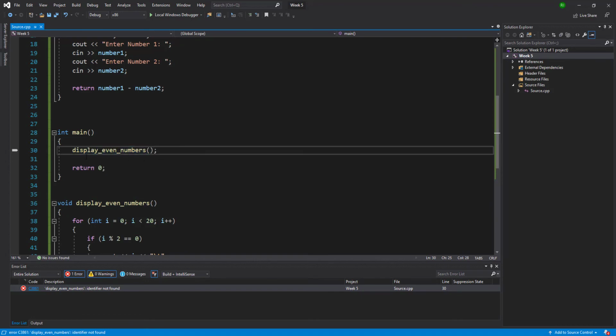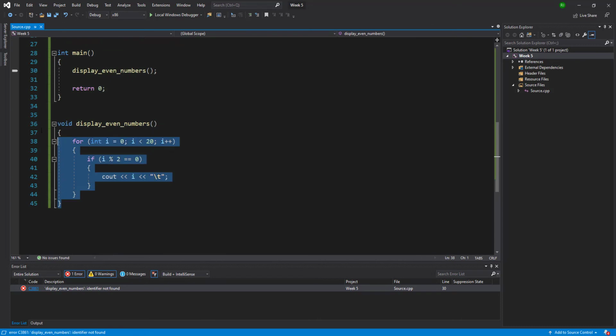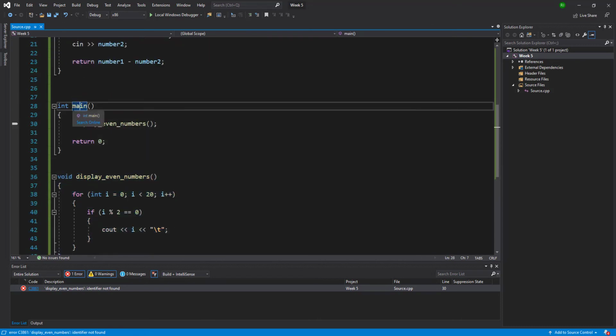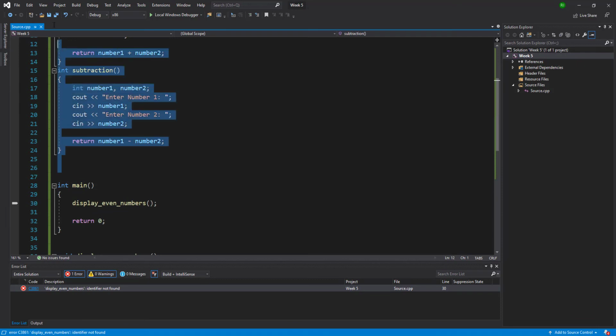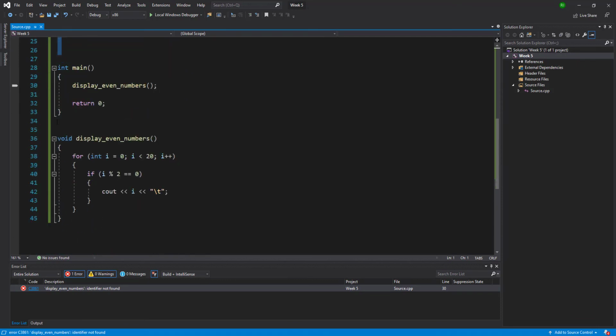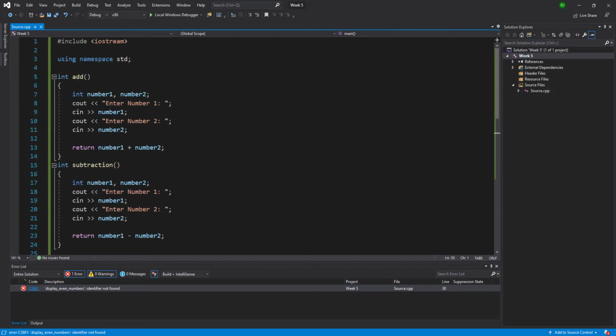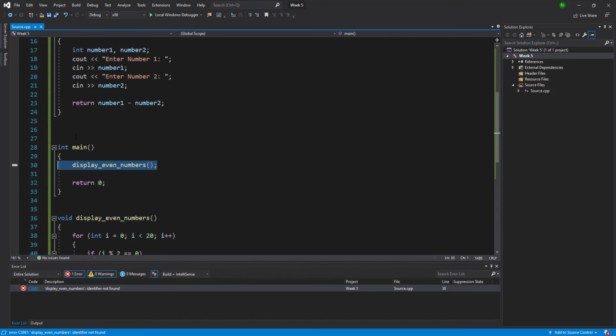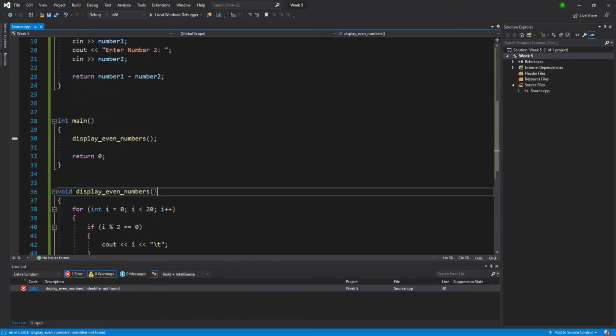Why? Because the main method is written before that function. So the compiler will start at line number 28, which means that the compiler knows everything before line number 28. But it doesn't know anything after line number 34, after the completion of the main function. So if I write functions like this after the main method, I'm going to get a complaint from the compiler saying that I don't know what you are talking about because I have not seen this function anywhere. So that's a problem, right? I have declared it over here, but the compiler doesn't know about it.